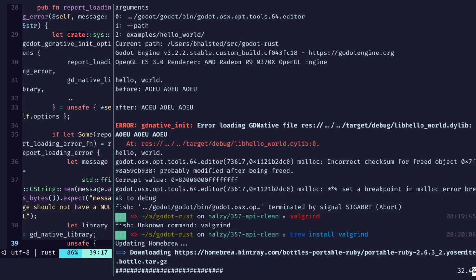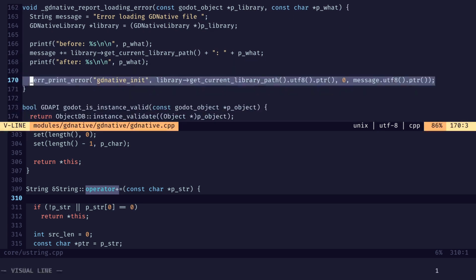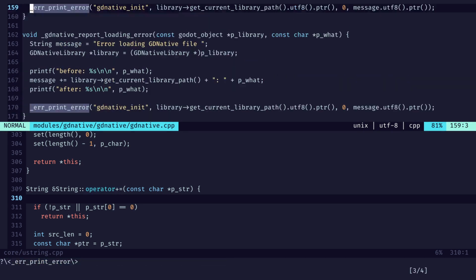All right, it's gonna do its thing. Here it prints it out. What is this?